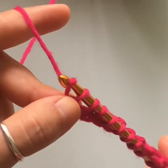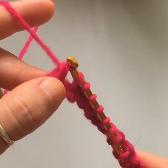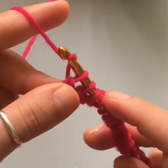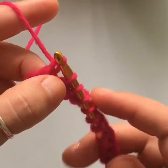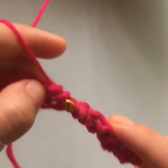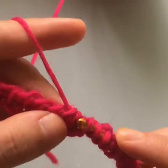So let's do it again. Yarn over and pull through 2 loops. So there's 1, 2. Yarn over and pull through 2 loops. 1, 2. And just keep working this way until you have 1 loop left on your hook.